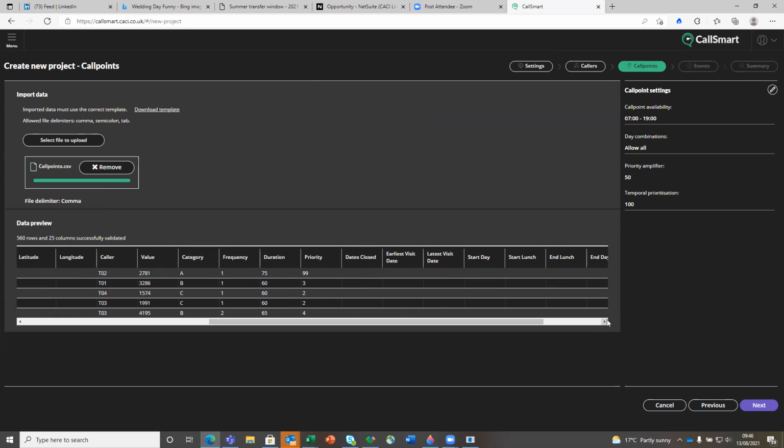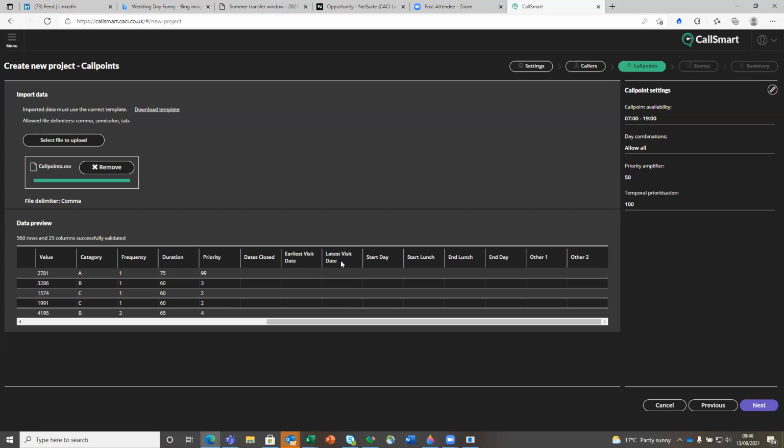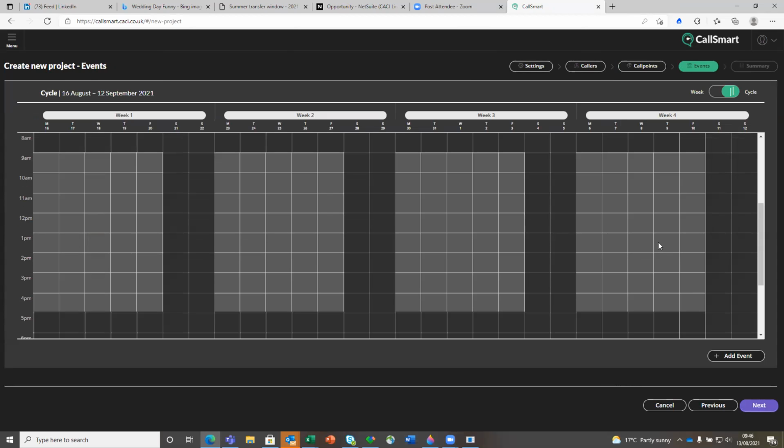You can then start looking at whether there are any restrictions to when a call can be made. And this can work in a couple of ways. If we're looking at a promotional period, you can put in a time window that the call has to be made in. Alternatively, if it's a regular, repeated issue, so let's say a store manager will only see you on a Monday between 10 and 12, again, you can fix that. And obviously they can work in combination with each other as well. We have a diary, which can reflect when people are available to work, whether that's holidays or sales meetings, and obviously block out days that you don't want to put calls onto.